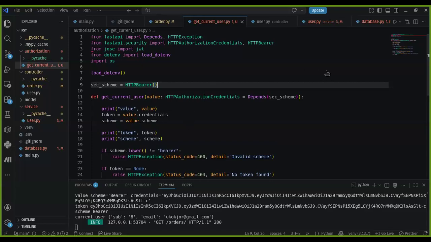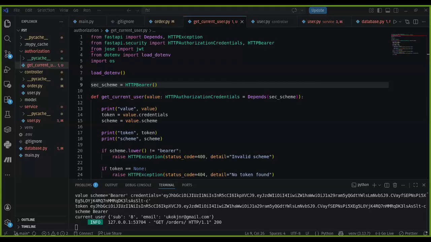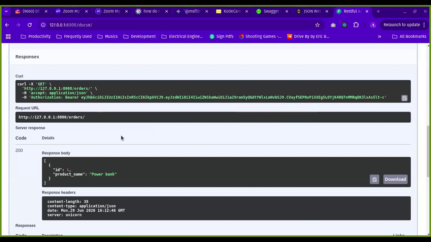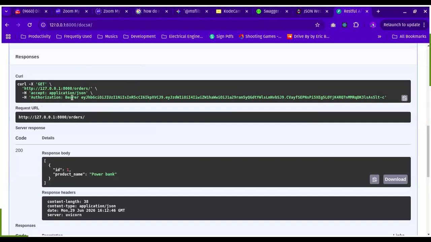So now, let me take us back to the browser. If you notice, at this point, when we are making the call, the header has authorization, then the authorization has bearer and the token.